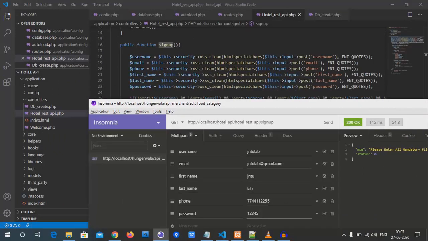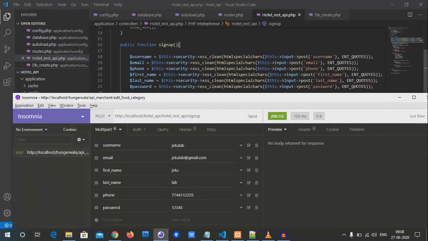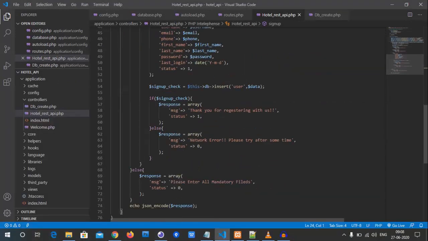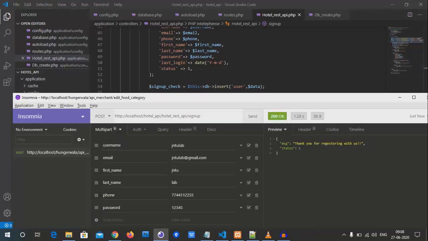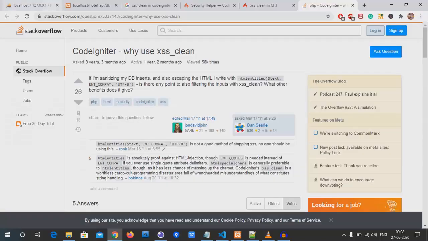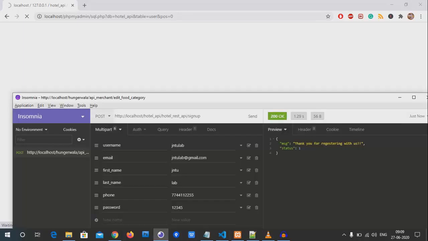So let us check whether we have received the same information in our table or not, because everything we are doing is nothing but our table, right? We need to check whether the table has received the data perfectly. If data is received successfully, then everything is done perfectly. Now one more thing I want to bring to your notice: if the same user wants to sign up again with the same login details, the same user ID, then he should get a warning, right? So that thing we will check right now.